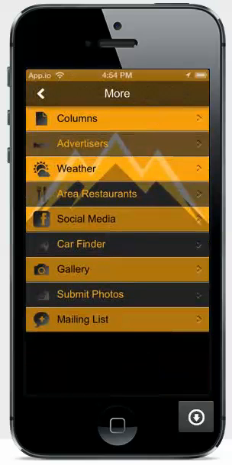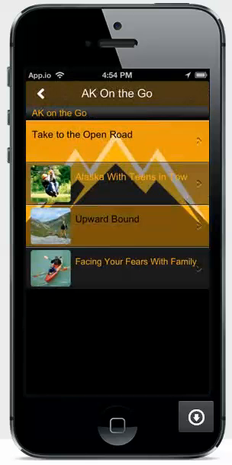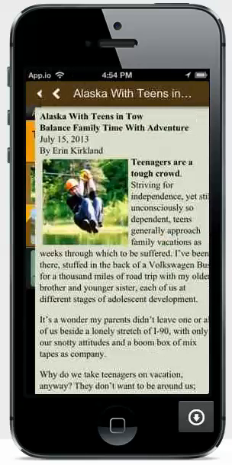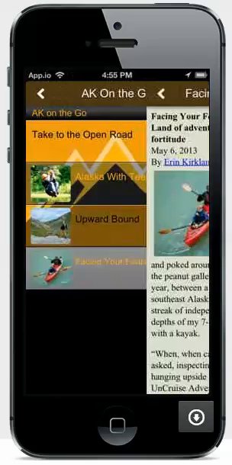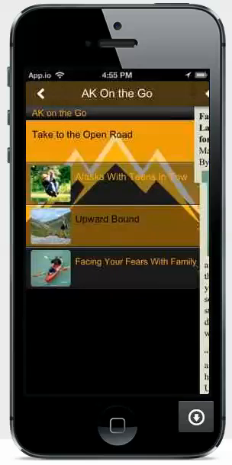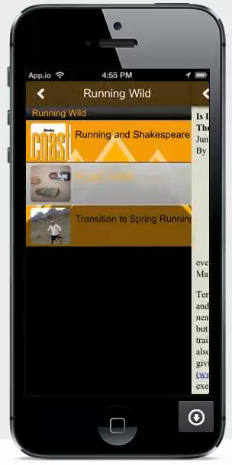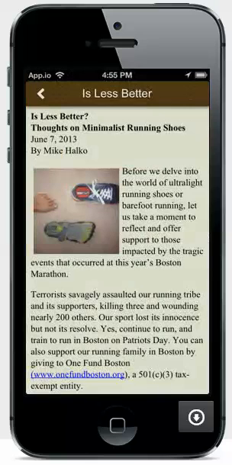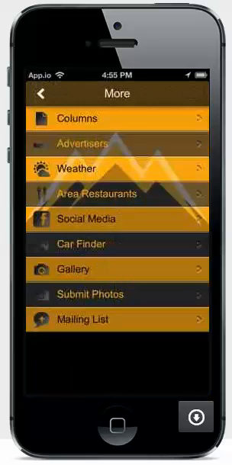In the More tabs we've got columns. This took a lot of time to put together, but I think it's a nice feature, and it works nicely on the iPhone, but it works even better on an iPad. So just taking the various columns from your website, you can pick on any one of them and go through with stories that people have already submitted to your website. So people could browse through this, particularly on an iPad, and get a good feel for what the magazine and the website are all about just through the app. So a nice way to introduce people to the publication.